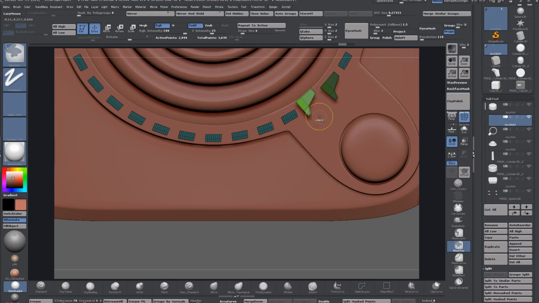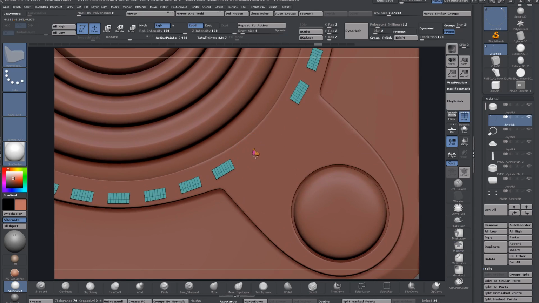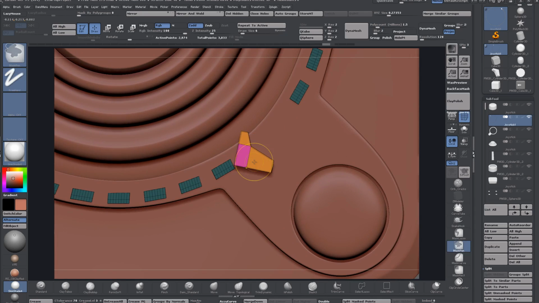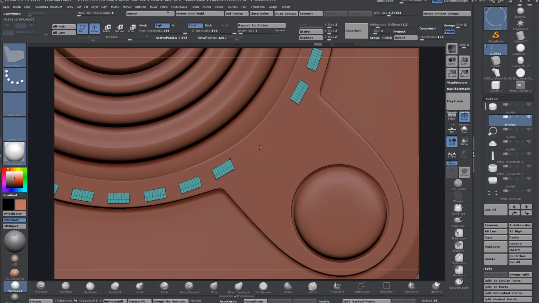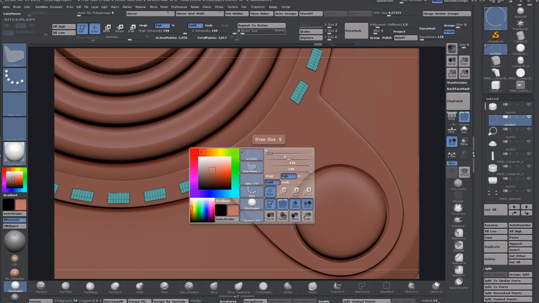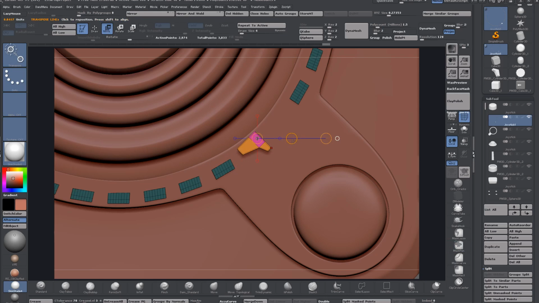And another thing with insert brushes, so I'm just going to get rid of that one, is whatever size the brush is when you draw it out, if you hold Control, it snaps to that size. So it's handy for things like this. We'll drag it out on this side. Too big. Once you set this up once, then if you're doing loads of bits, so yeah, let's say that's it there. Then just move it into position.